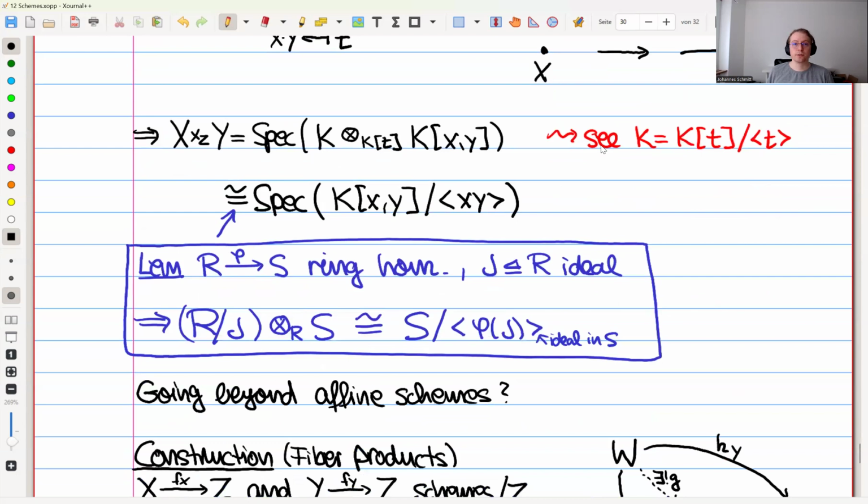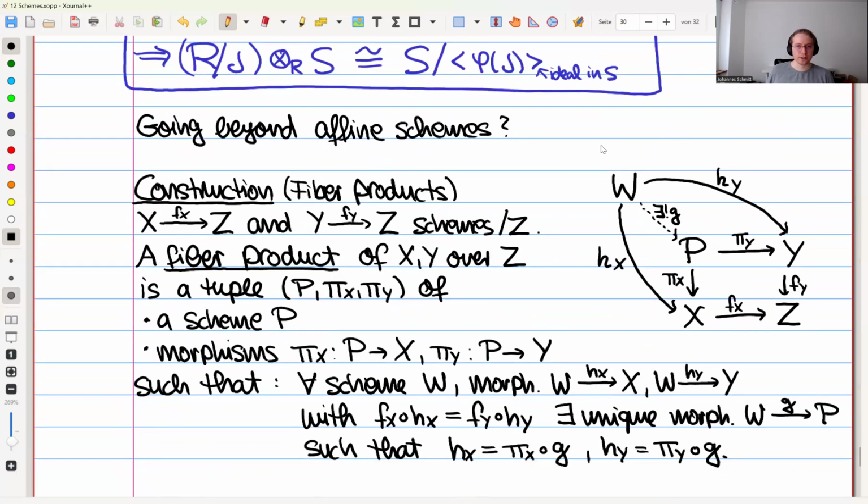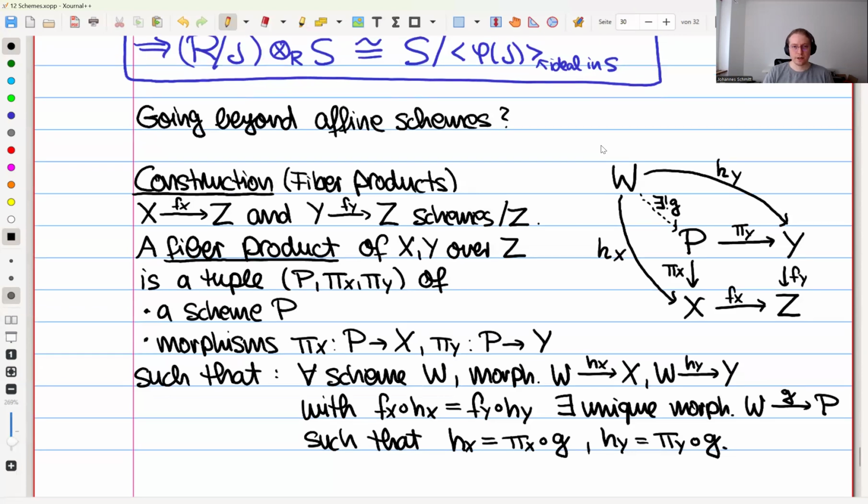And now we want to go beyond this affine situation. We want to take fiber products of arbitrary schemes. And so this is the following construction. And this construction is very parallel to the construction of the product of affine varieties and the product of varieties that we have seen when we defined what it meant to be separated there. Okay, so the construction of the fiber product: we start with X, Y, and not just abstract schemes, but they both live over the same base scheme Z. So here, this is this part of this diagram.